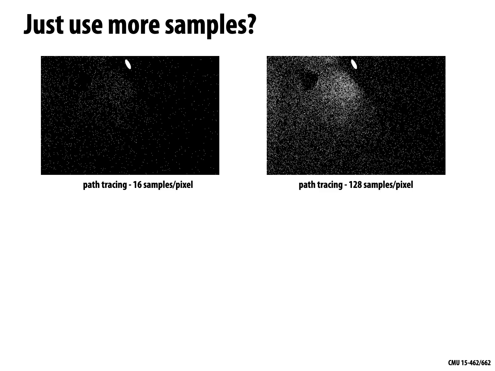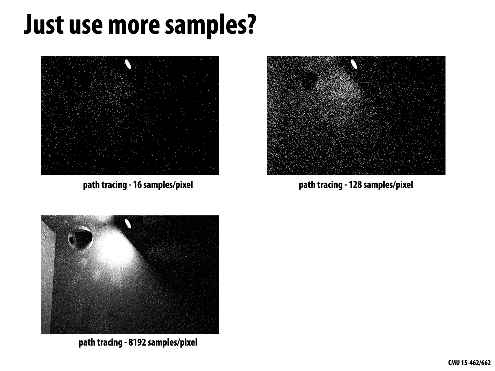And we look at it and we think, what is this an image of? I don't even really know. Is there an object in that image? It looks maybe like there's a light. Okay. So let's crank up the samples. We now do 128 samples per pixel. Ooh. Maybe I start to see that something's going on there. I'm not really clear, but I'll keep going. So now I'm going to do 8,192 samples per pixel. Holy, this is a lot of work. This is a lot of sampling. And finally, I start to see, oh, okay, there's this ball, this kind of noisy disco ball, and it looks like it's shining kind of caustics on the walls.